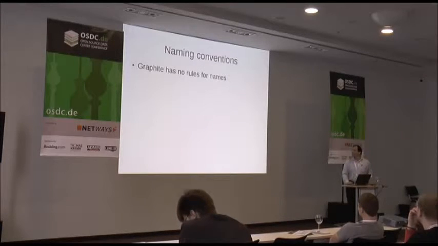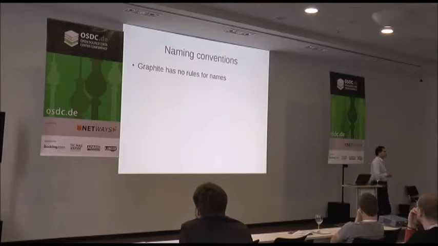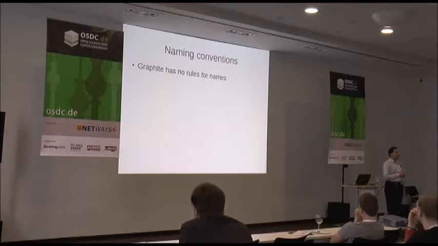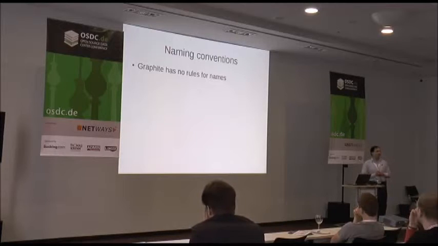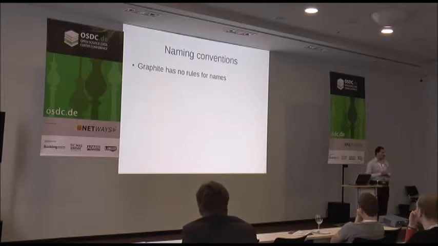Right? Naming conventions. Graphite has no rules, again by design. People are supposed to do what makes sense to them. So they will do things that don't necessarily make sense to you. Please note that we have people who go, well, this is useful stuff. No, it isn't. Your name makes no sense. Is it monitors dot something? Is it nagios dot something? Make up your mind, guys, because everybody has their own opinion.